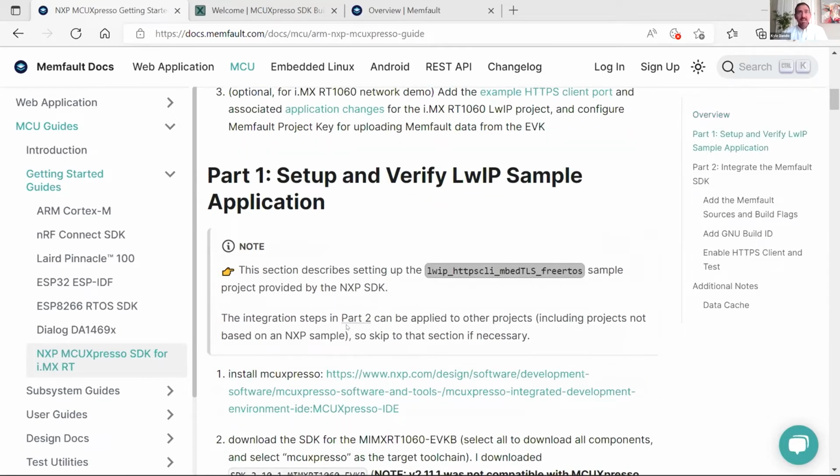So the first thing that I think everybody's going to run into is, hey, how did you come up with this example project, and how can I get started with the SDK? The very first thing that Memfault introduced was, this is the example project that they based this demonstration on. This is something that NXP has been providing to customers for our RT platform for a while. It's a reliable demonstration that connects to the HTTP server, and it uses FreeRTOS. It's very reliable. So Memfault took that.